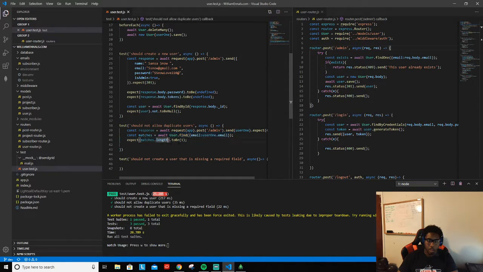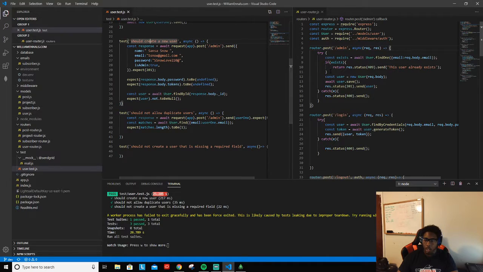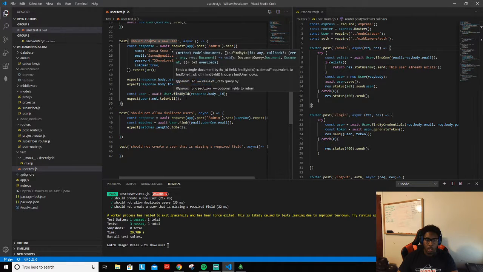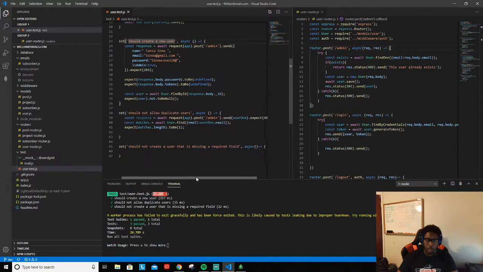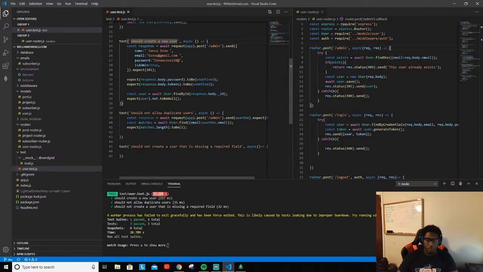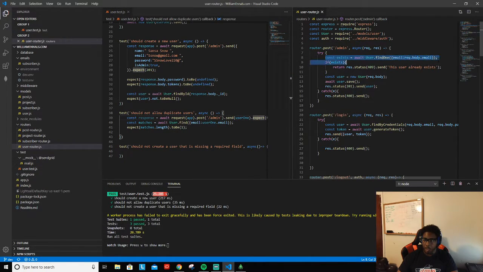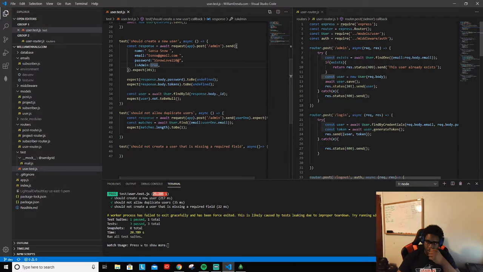That's pretty weird. So where were we? We did our first test with creating our user. Now I just want to verify we did everything. Yeah, so that's fine. And then we had our 409 error, which was we wanted to make sure that if the user existed, then we return this error. And if the user did not exist, we get that 201 that we were expecting. So now we want to hit this block here.